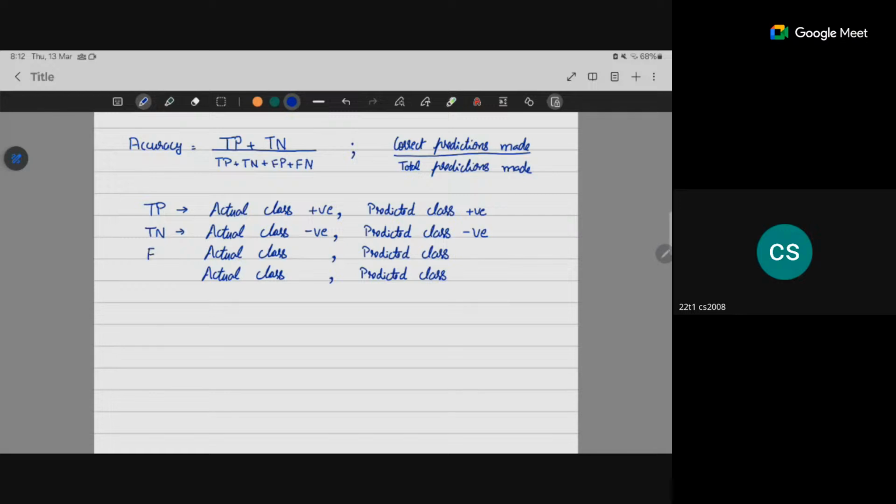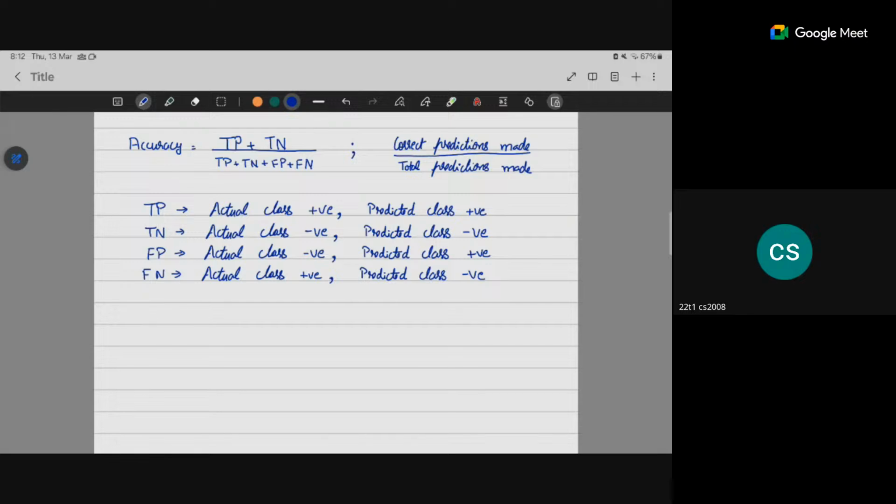And what about false positive? Actually it's negative and the predicted is positive. Okay. So actual is negative and predicted is positive. So false negative: actually it's positive and the predicted is negative. Okay. So it's good. This is a very simple, straightforward thing. I'm sure many of you might know it, but unfortunately, with time, people tend to sometimes get confused with it. So I hope this is clear for all of you.